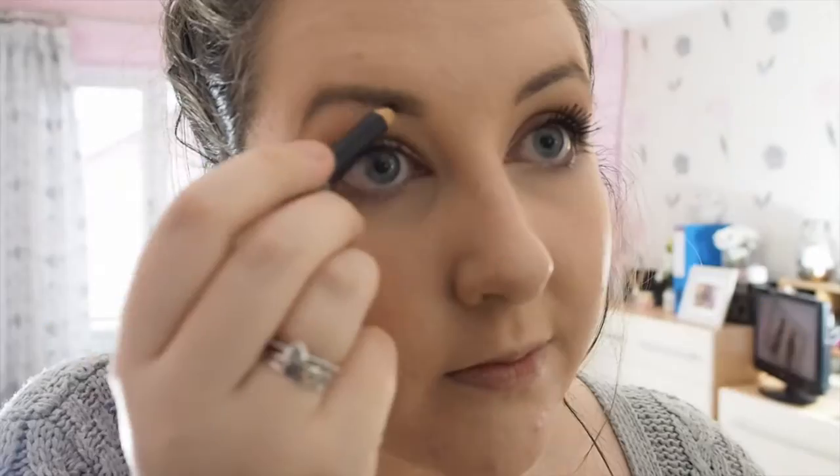If you wait for your mascara to dry and then go in with a Q-tip, it will just come right off. And now moving on to brows, I'm just combing through them with a spoolie brush from Morphe. This is just a step I take to get my eyebrows into the shape that I want to fill them in with. This is the eyebrow pencil I'm using, and I realise it's completely blunt, so just giving it a bit of a sharpen. This is the Rimmel Professional Brow Pencil, and I absolutely love it. It's my favourite brow product.